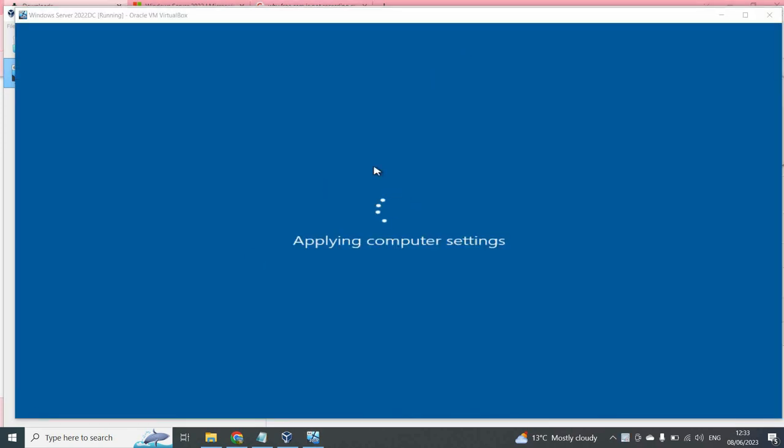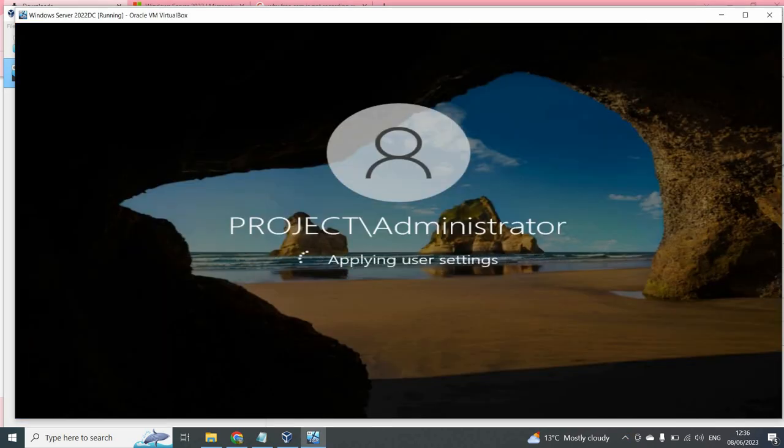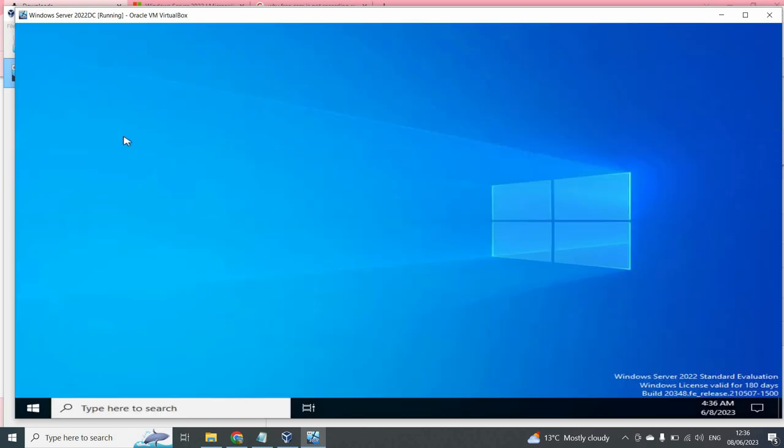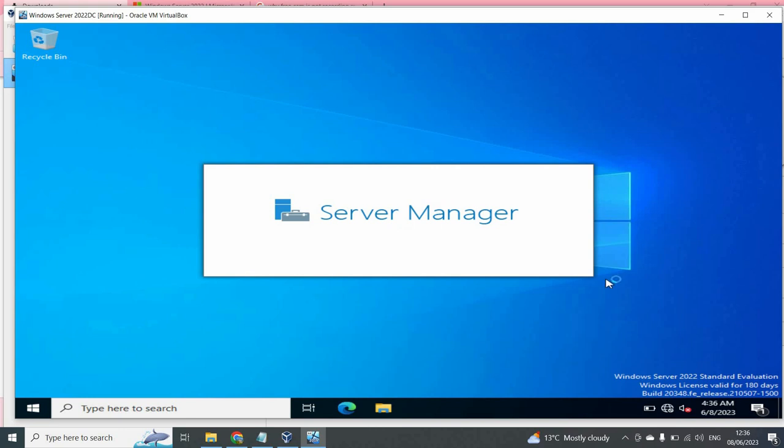Now our server has restarted and it is applying domain controller policies and settings. So we have successfully logged on to our Windows Server 2022 domain controller. Now the first thing is we will change the DNS IP address on the Ethernet adapter.